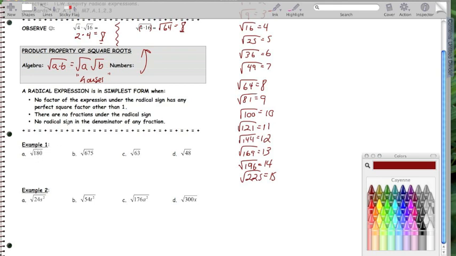This lesson is not about approximating or rounding, because even though 180 is not on our list, we see that there's no square root of 180. So it's not a perfect square. It's not going to give us a nice even whole number. Instead, the square root of 180 is going to give us this decimal that goes on forever and ever and ever and doesn't repeat. It's 13.41640786499. It never stops.